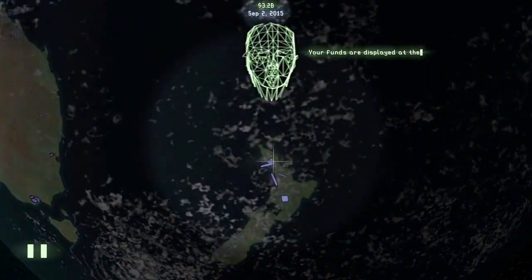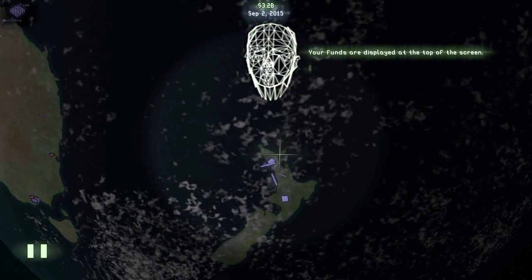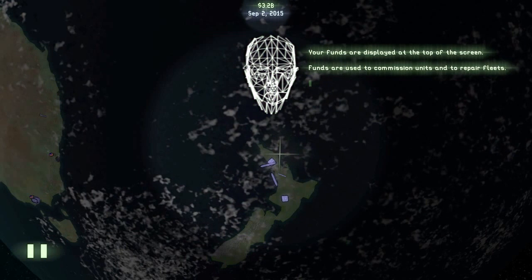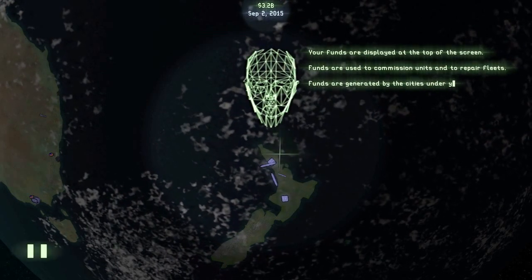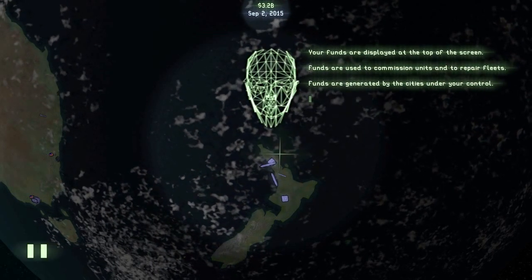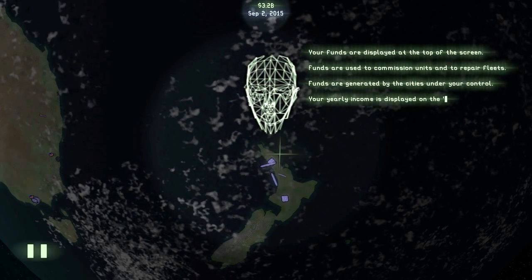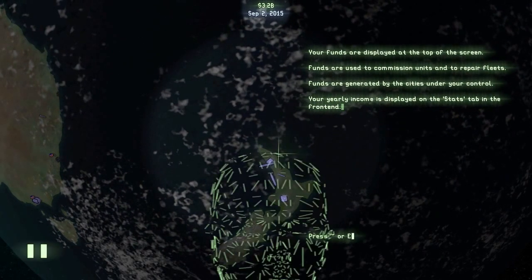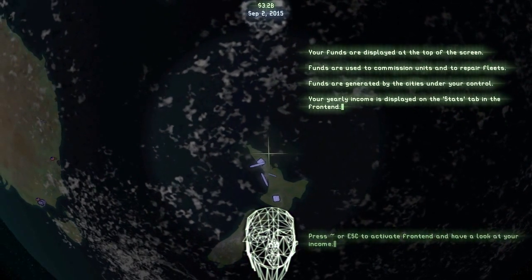Your funds are displayed at the top of the screen. Funds are used to commission units and to repair fleets. Funds are generated by the cities under your control. Your yearly income is displayed on the Stats tab in the front end. Press Escape to activate front end and have a look at your income.